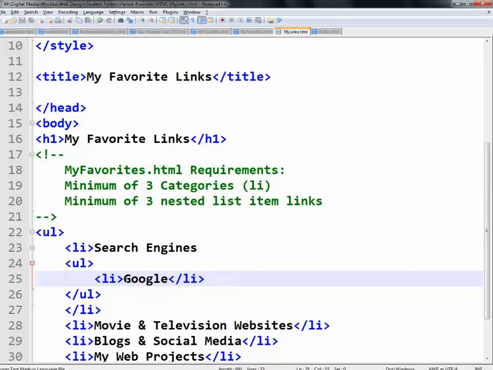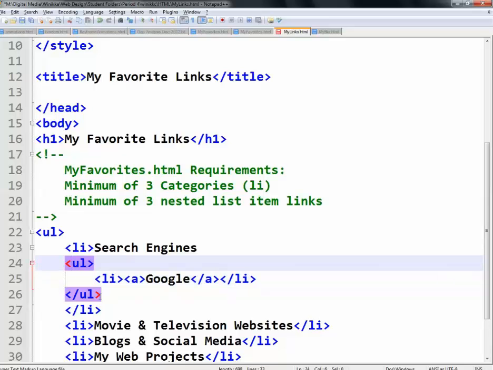It's not enough. We got to stick this in an anchor tag. Now, it's really important here you put your hyperlink inside of the list item. Don't put it outside. And here's why. A link is an inline tag, and a list item is a block tag. All inline tags must go inside of block tags. And the rule of thumb is if you open a tag, and inside of that tag is another tag, and inside of that tag is another tag, you close them in reverse order. So you close the most recently opened tag first.